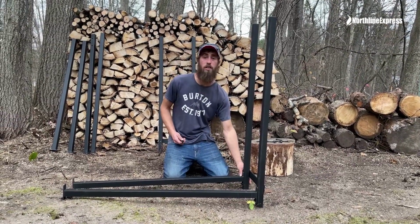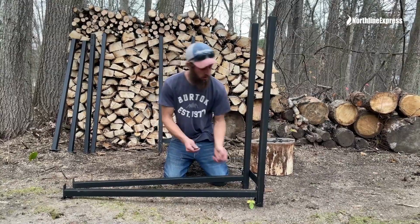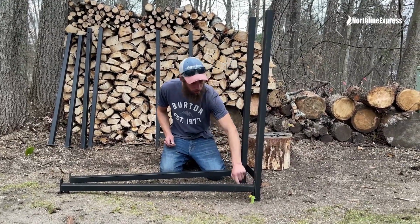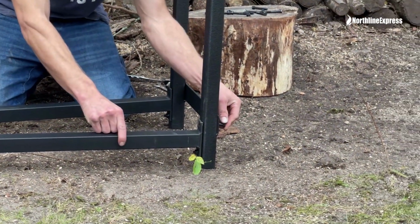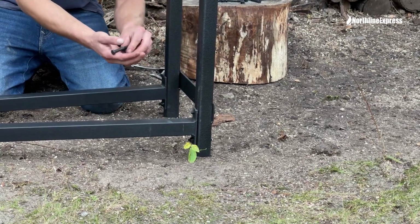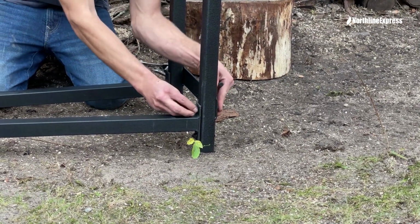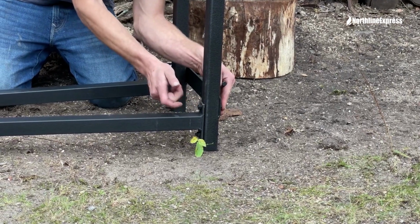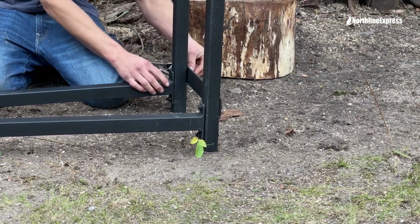So I've already attached the bottom sides of it, but I can basically show you. There is a hole on the bottom and a hole on the top. Same on both sides, same on that side. Put your bolt through there. I always like to put the head of the bolt on the outside. It's aesthetically pleasing. Just like that, and I'm just getting them hand tight right now.